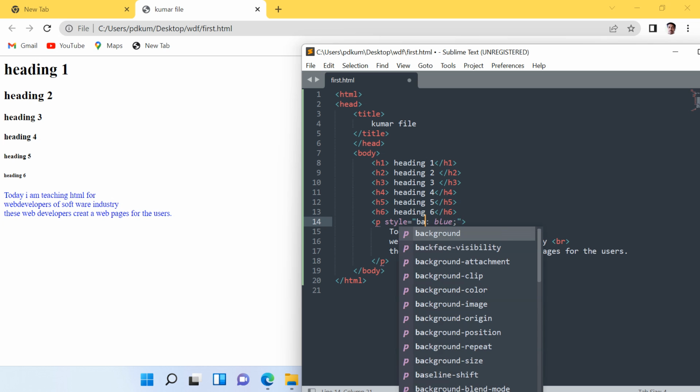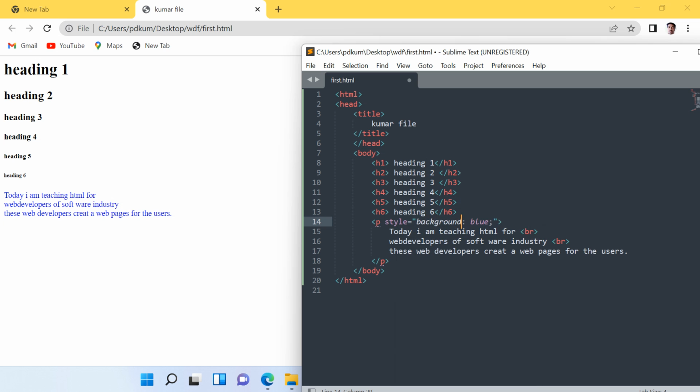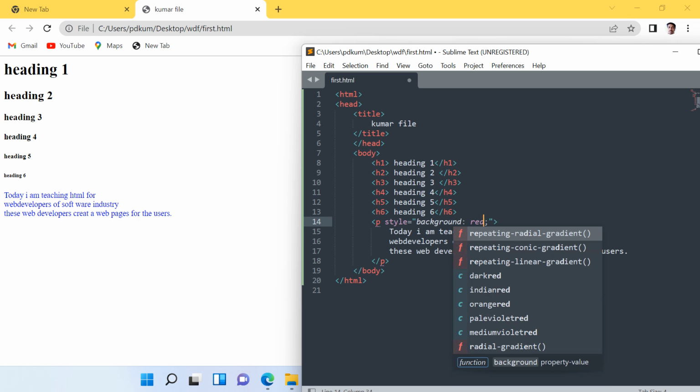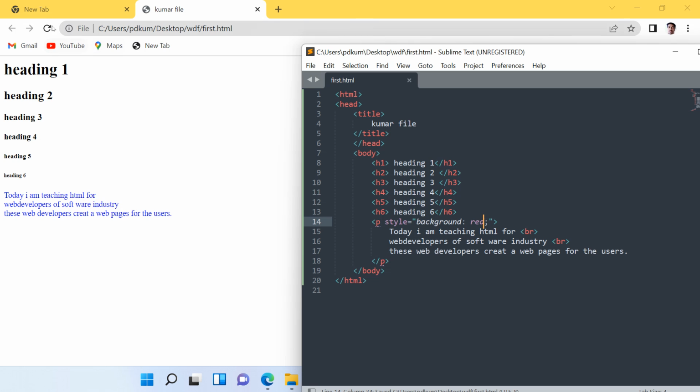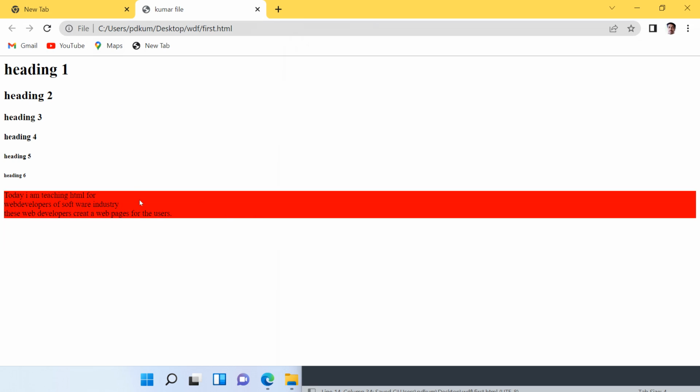I want that this background is, suppose, red. See, the background will become a red color.